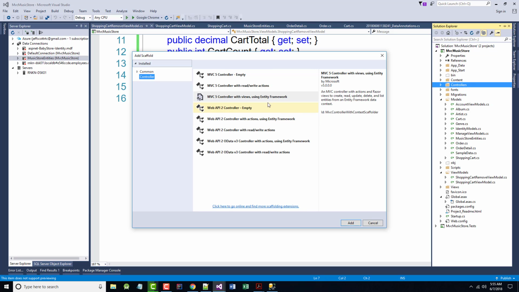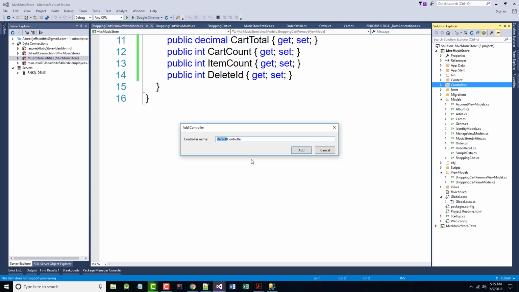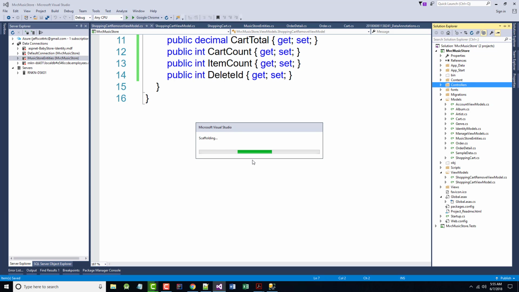Okay. So we wanted the CRUD, etc., but this will be our shopping cart controller. Here it is. It'll have an index method in it, or at least it should.